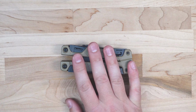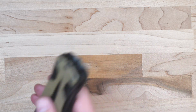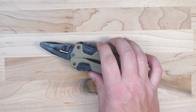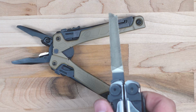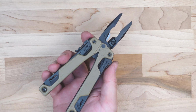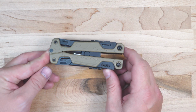Some of the downsides are Leatherman had to create a lot of space to get the one-handed deployable plier heads inside the tool itself, which makes the tool about the size of a Leatherman Surge, but the weight of a Leatherman Wave. To do this, they had to get rid of certain features such as the scissors and file that we've come to expect on many of Leatherman's offerings. That being said, for a one-handed multi-tool, it does everything it set out to do very well in a nice form factor. I would classify this as a very niche tool.